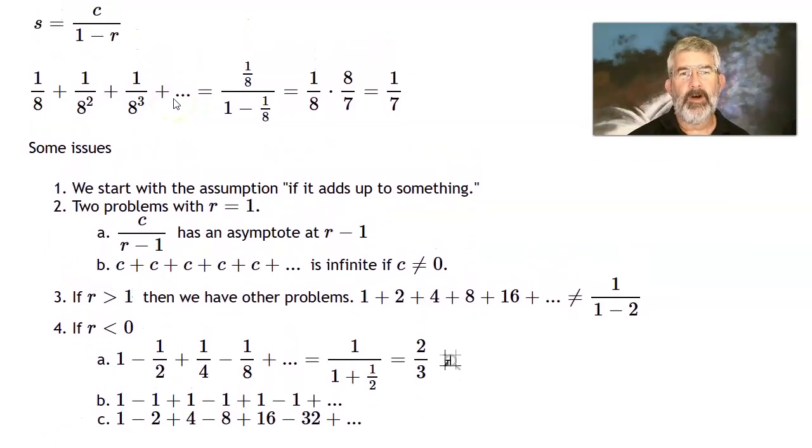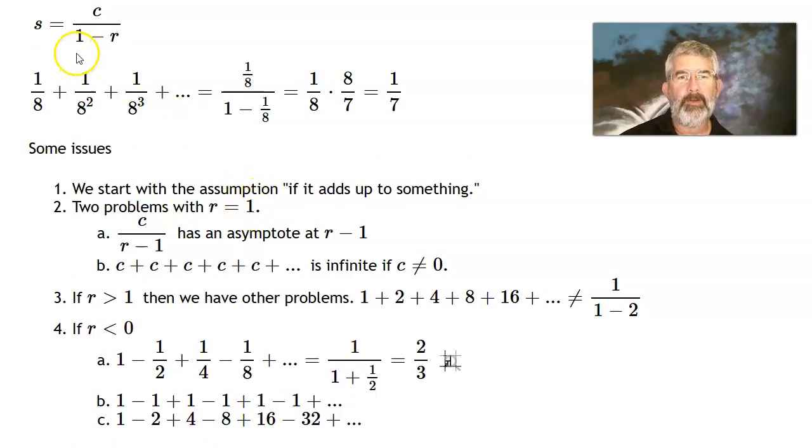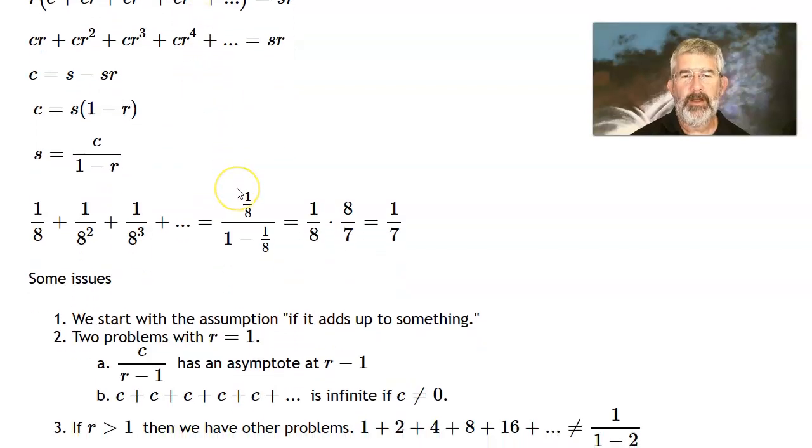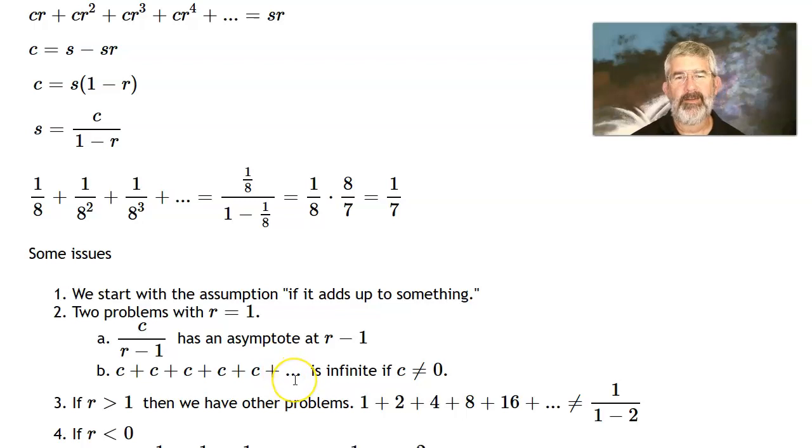Now, notice, for instance, if r is equal to 1. Well, if r is equal to 1, then you've got a vertical asymptote here. You've got c divided by 1 minus 1, and that's a problem. But then if r was equal to 1, where's the original thing here? If r is equal to 1, this would be c plus c plus c plus c. You've got c's all the way from here to, I would say, from c to shining c. That's not a finite sum. That's definitely an infinite sum. That does not add up to something finite. Okay. Unless, of course, c was 0, and then it adds up to 0, but then it wouldn't really be very exciting if c was equal to 0.